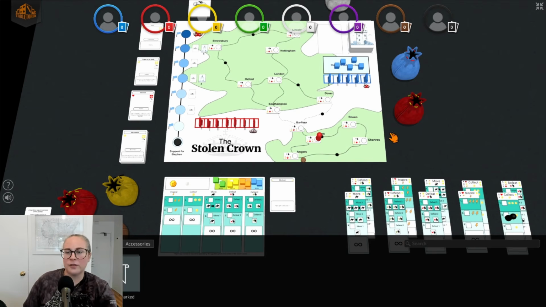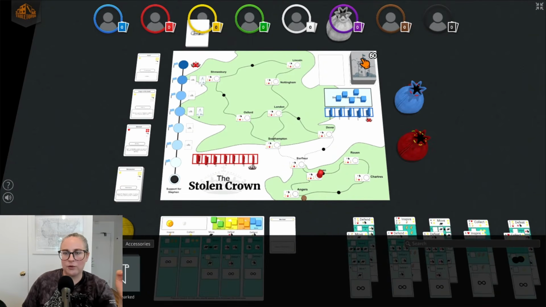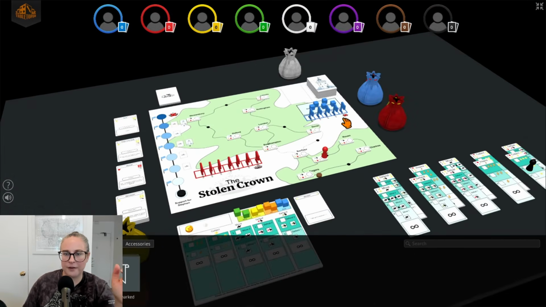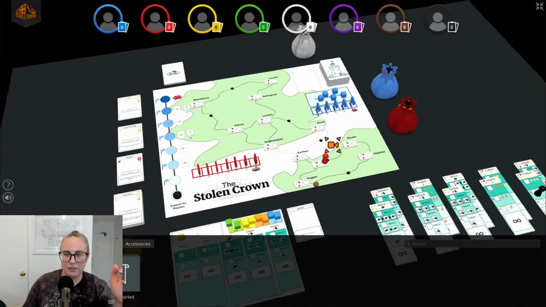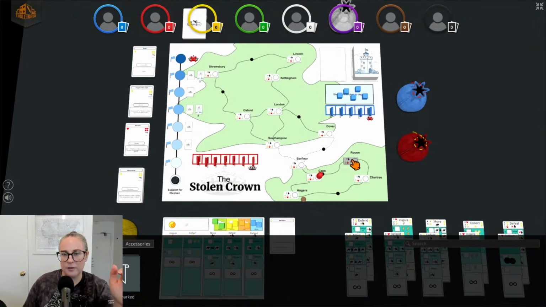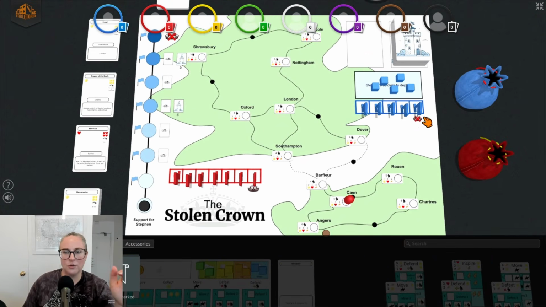I removed one of the lose conditions. Originally I had it where if you ran out of cards in the deck, this was like a timer, you would lose that way. You could also lose if Stephen secures 5 cities. So he has 5 of his flags out, which is still one of the conditions. You can see here I have a crown with a red X over it. That indicates you lose if the 5th of the flags is out.